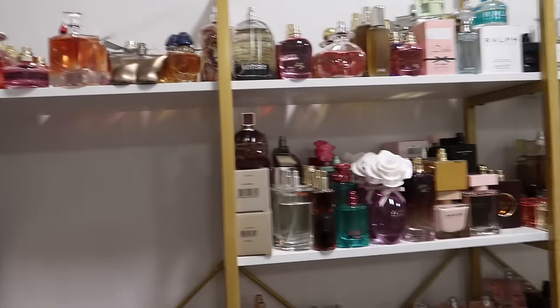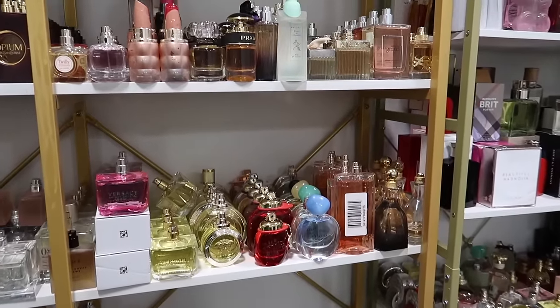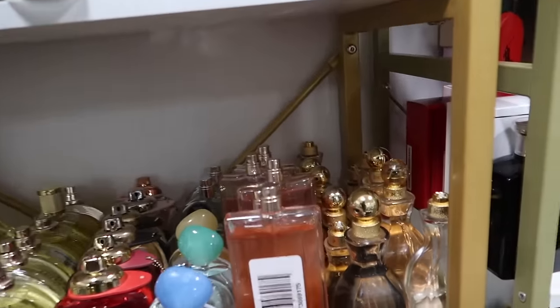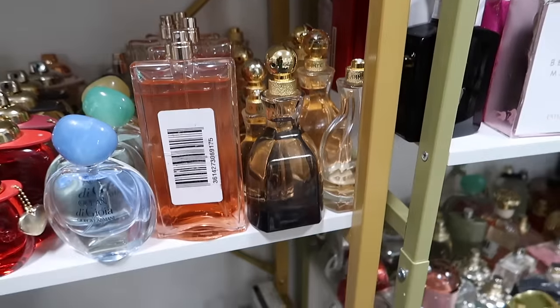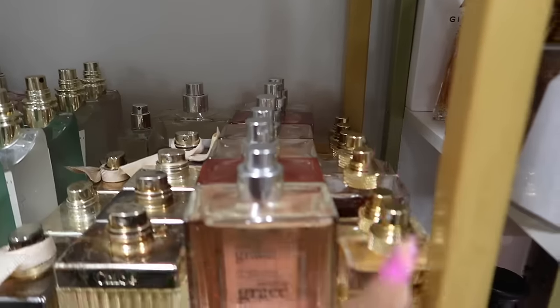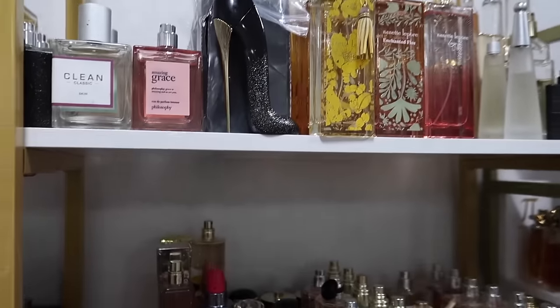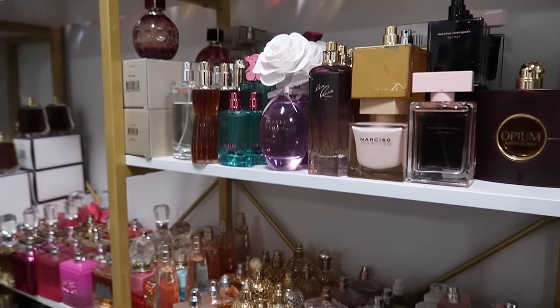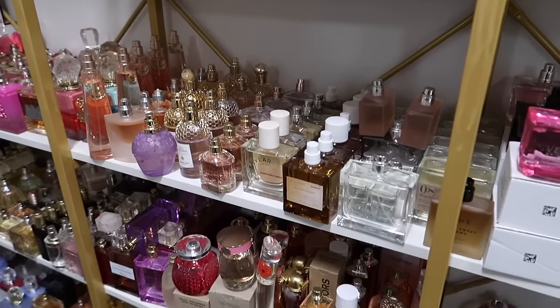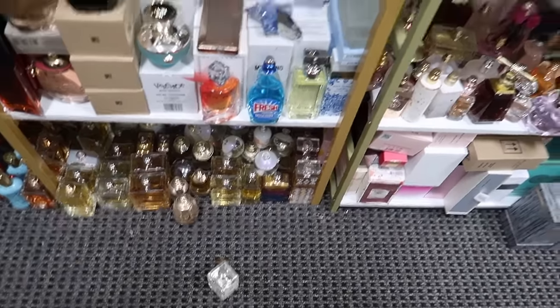Okay, so, yeah, I got me some gems up in here, y'all. I was like, what? Look at this. Both of them, $45. I got them already, though. Look at all these leaves. Look at the shoe. There go the shoe. Child, I better get out of here. She even got Jo Malone. Oh, it's still sitting right here. It don't have a top. I didn't like that one, though.